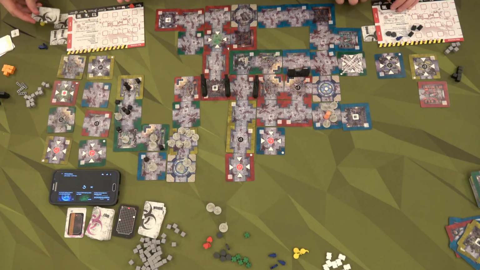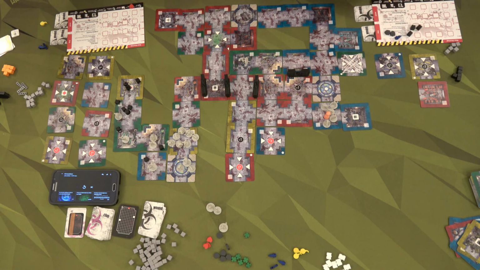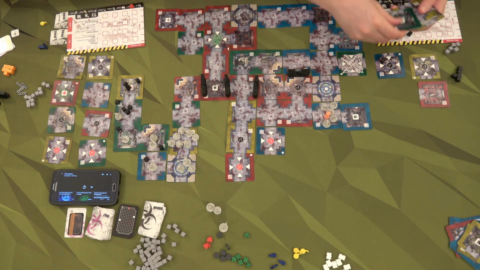So I have 1, 2, 3, 4, 5, 6. I have 2 health left. Hey, it's last round. Yeah. All right, you guys, last round, we're totally not going to win this. But that's okay. We're still going to try. So I'm going to refresh.